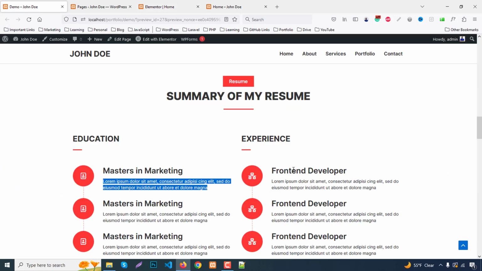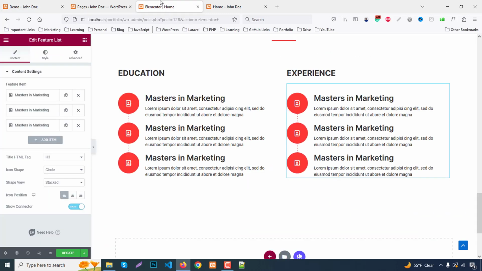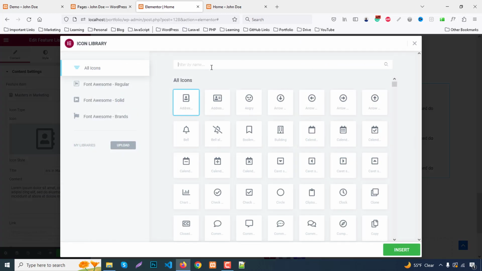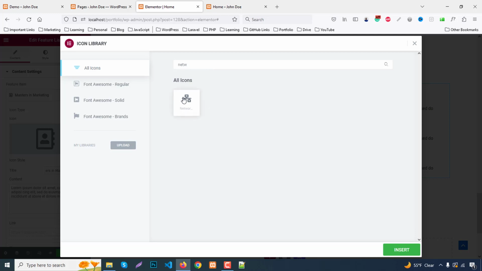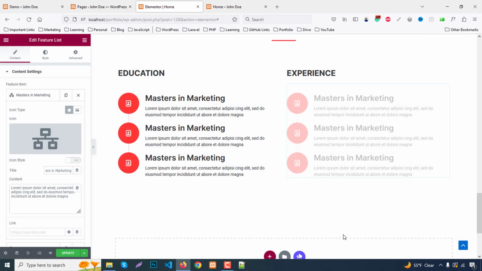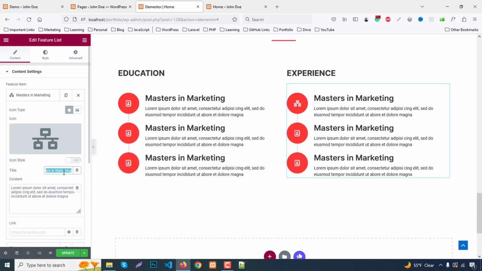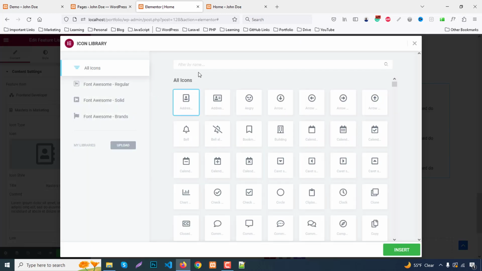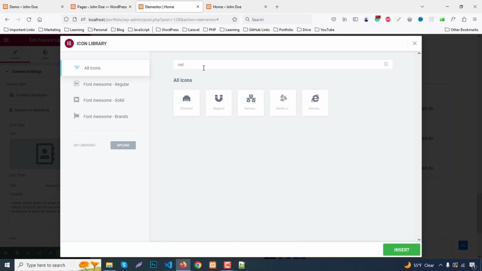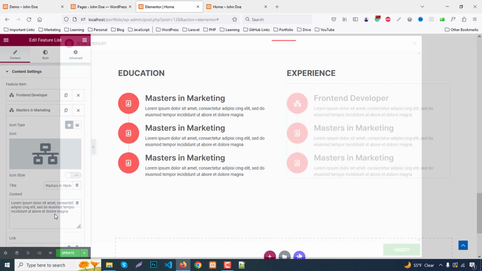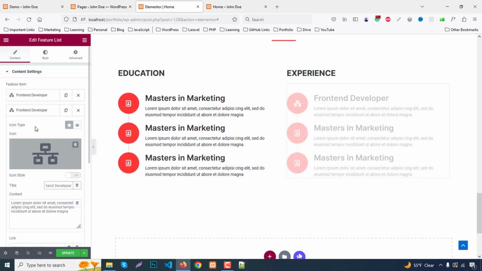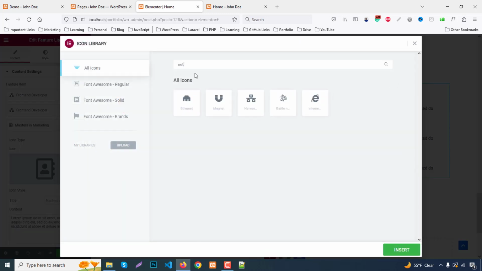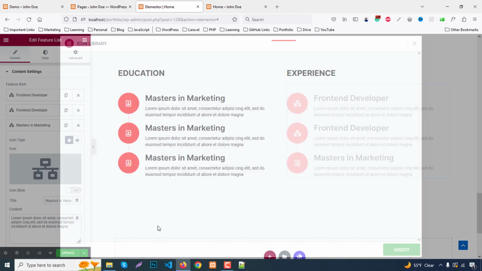So for now we can choose front-end developer, change icon to network icon, and change text here, second item, network icon, paste here, and third item, network icon.